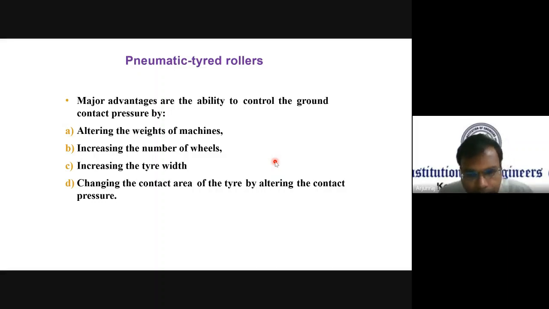When you increase the tire width or size, you have much more control over the ground with additional contact pressure. This roller also helps you alter the contact area of the tire by altering the contact pressure.